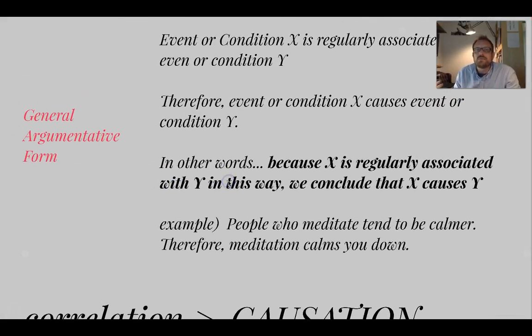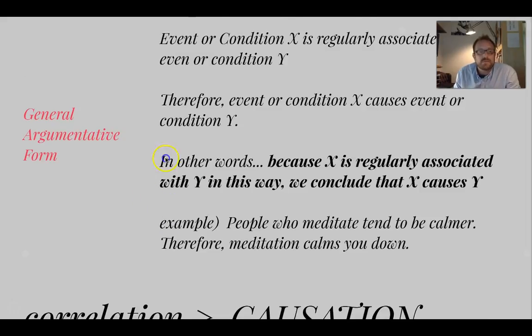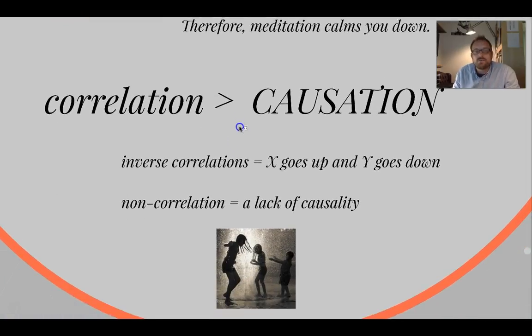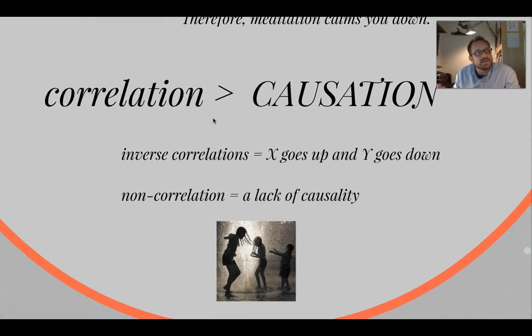Okay, so whenever you see any argument that begins to postulate associations, therefore trying to derive a causal relationship, the first thing you should think of is whether or not you can think of a counterexample to that sort of association. That means, is there any case in which X occurs, but Y does not occur? That would be a counterexample to this general argumentative form, right? In general, what it looks like here, and this conforms fully with David Hume's discussion in An Inquiry Concerning Human Understanding, namely that correlation seems to lead to this notion of causation.